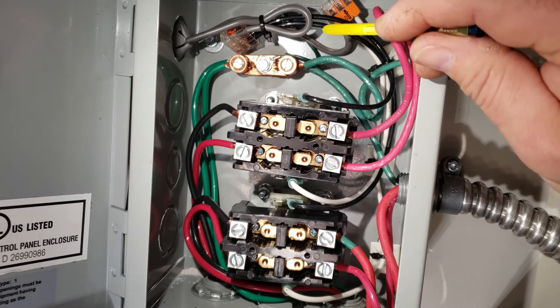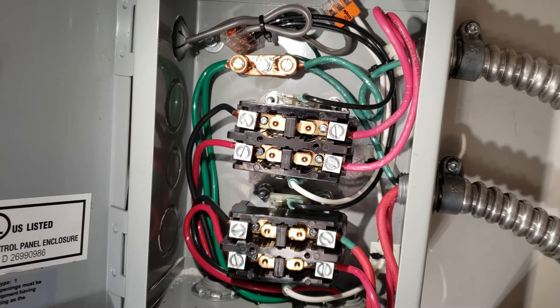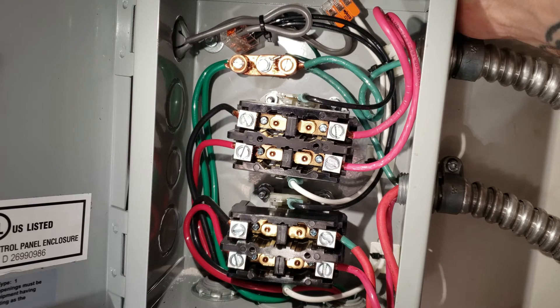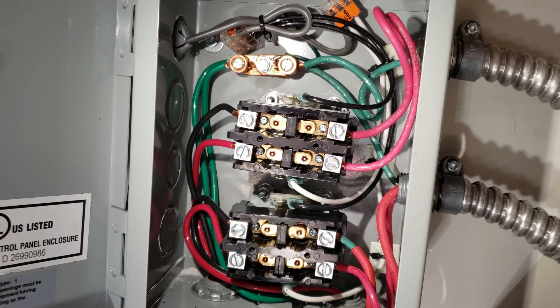Everything has been run with ground wires from the water heaters through to the box and through the electrical cable that goes back to the outlet, which is also grounded. Everything is conveniently packed tightly in this electrical box to keep everything safe. Let's go ahead and trigger the water heater and see what it looks like when the water heaters turn on. What you saw right there was the electromagnet coils pulling the contactors in, completing the circuit so that power can travel all the way through the contactor to the other side and actually turn on the water heaters.